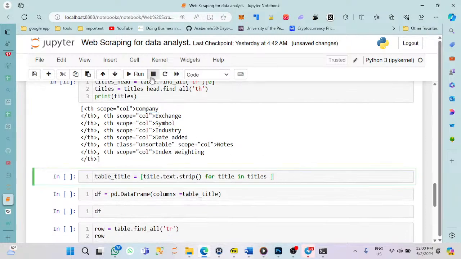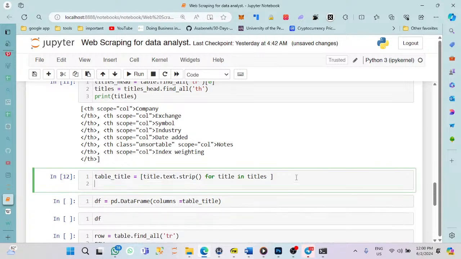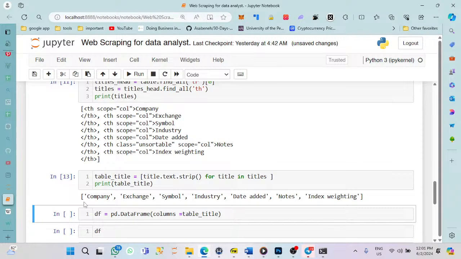So that's what I'm going to do. So run this, and once I've run that, let's say print table values. You can see I'm getting just the values themselves, right?